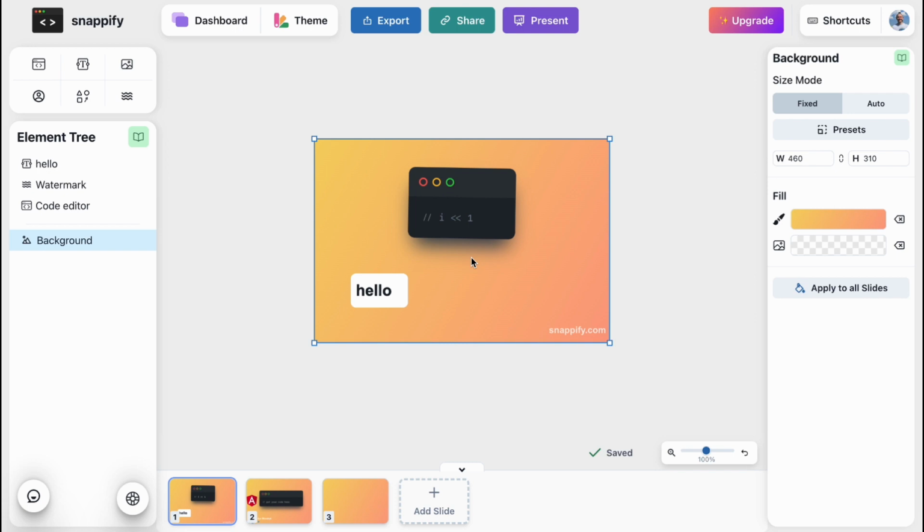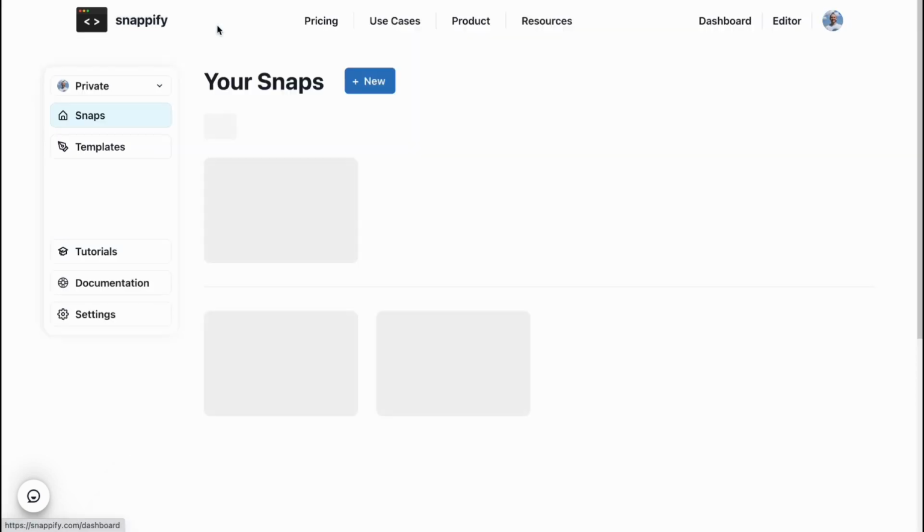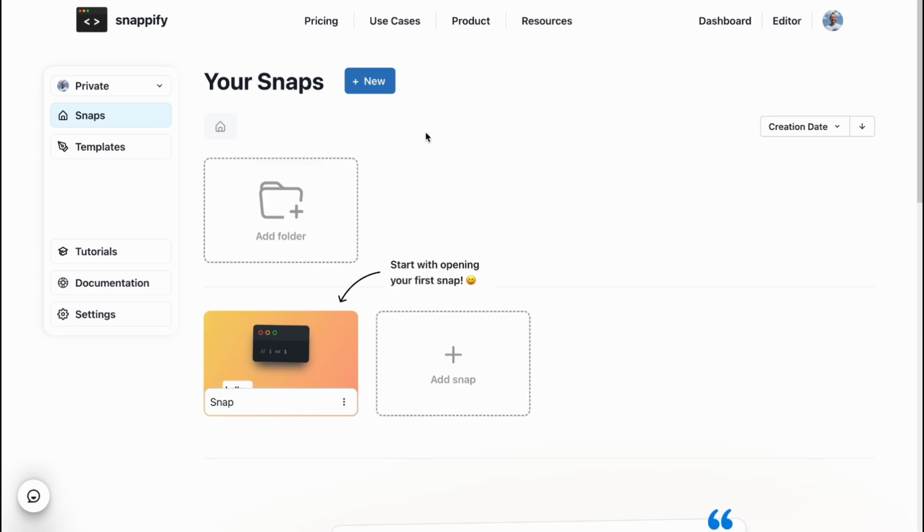So this is what our dashboard, basically our workspace, looks like. We can also go to the dashboard to find all the projects we have. As you can see, I only have one project now. We can create a new one by clicking on this icon or on this button here. We can also manage them by using folders. We can create new folders if necessary, but as you can see, we need to upgrade to the Pro plan to add new folders.